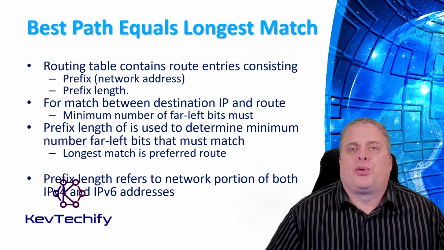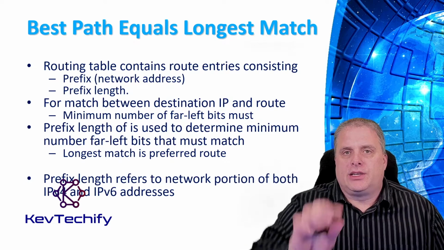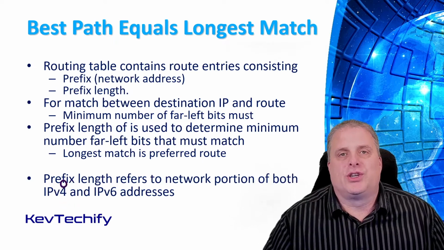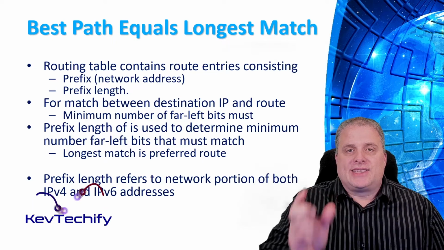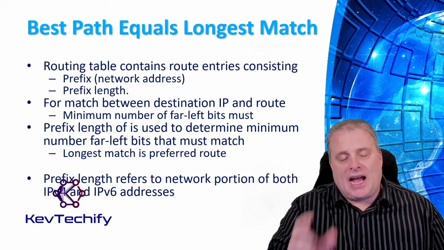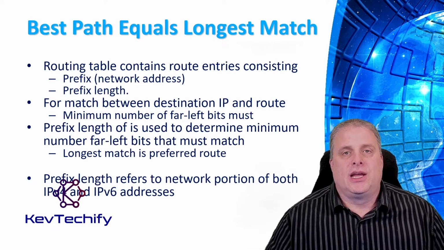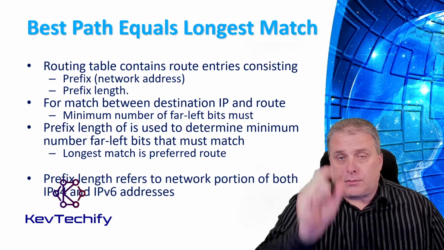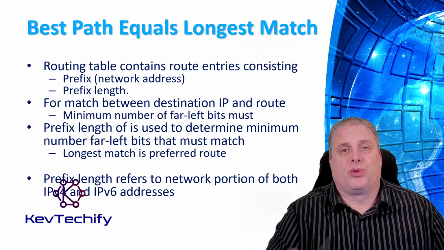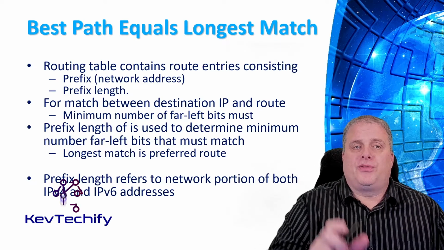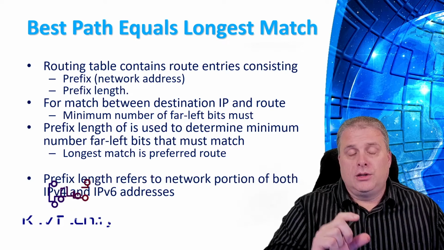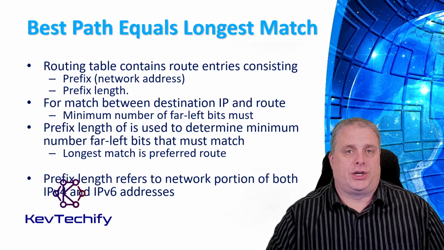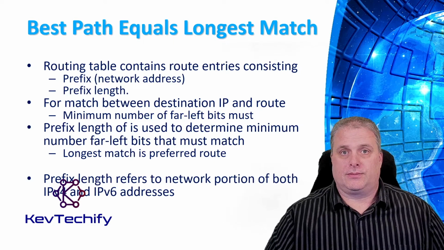Now, when we talk about prefix, it's a generic term that applies to IPv4 and IPv6 addresses. It's that network portion. It's that common portion between those addresses that's either given to you by the IPv4 subnet or the IPv6 prefix. And so when we say prefix and we're talking about routing, note it can apply to IPv4 and IPv6. It's that network portion of those addresses.